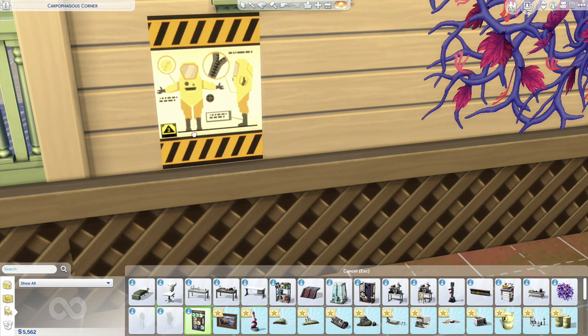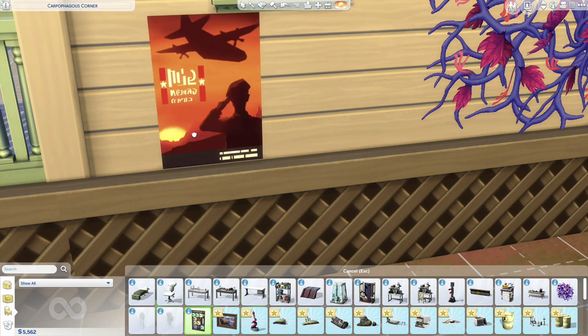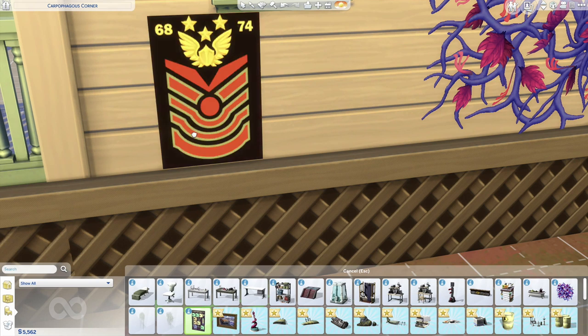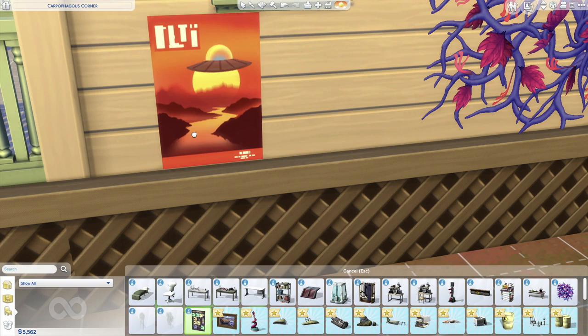And then put your hazmat suit on, which we didn't see in CAS, so I don't know where that's at. Then we have this one here. Okay, well, that explains the Air Force type things, or the aviation type things, that I saw in CAS. So military. Okay. No, UFO.